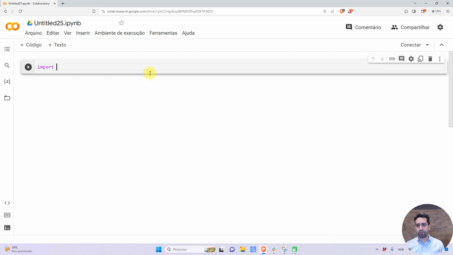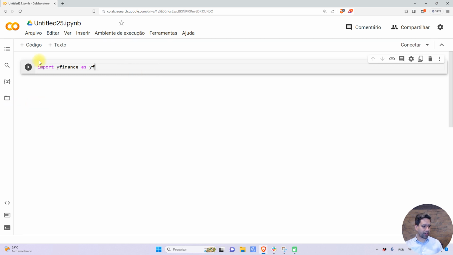So right now, I'm just going to give you a brief example of Google Colab being used to extract financial data. So we're going to import a Python library called yfinance. Why yfinance? Because it captures data from the Yahoo Finance website. So we just need to type this: import yfinance as yf.